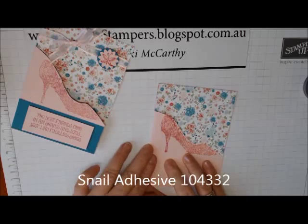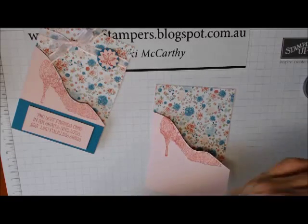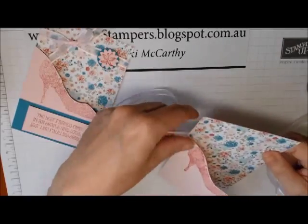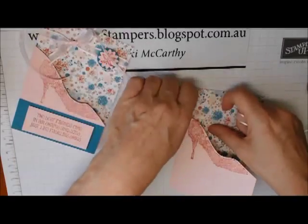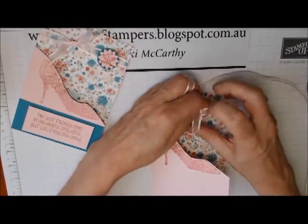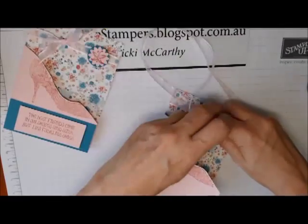Okay, so that goes down inside the card, and I'm just going to wrap a ribbon around the entire card. Now, you could put it around the front piece. I'm actually just going to wrap it all the way around because I think this ribbon is so pretty. It is something I found in my stash from a while ago. It is just a very soft, pretty kind of ribbon, and it goes really well with the Twitter painted paper.